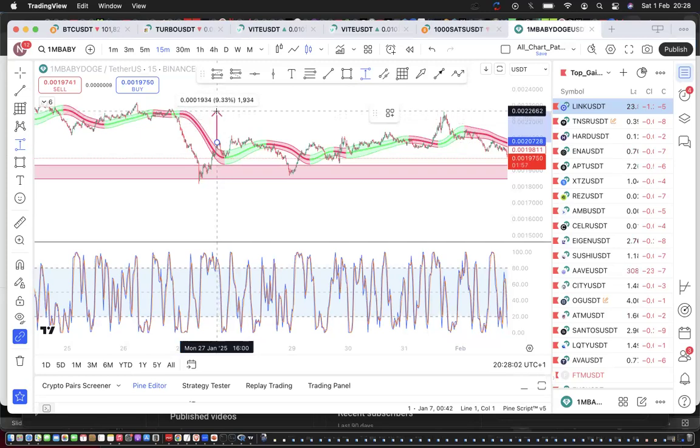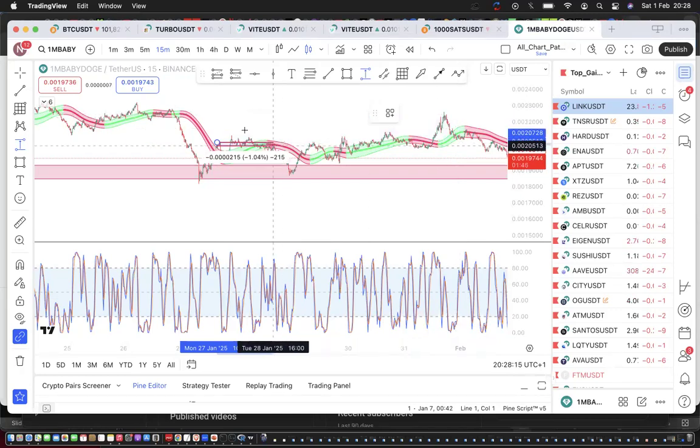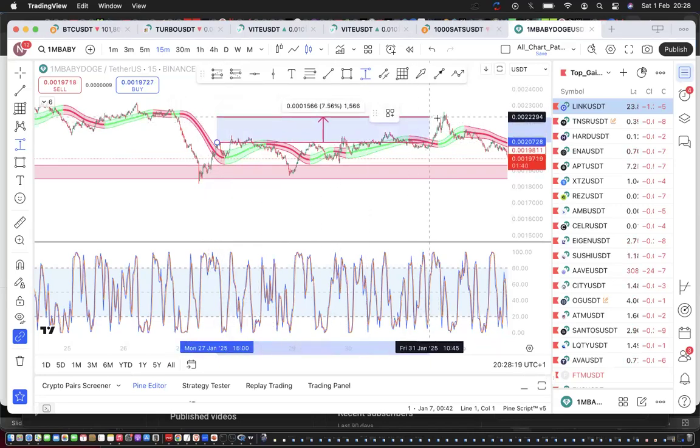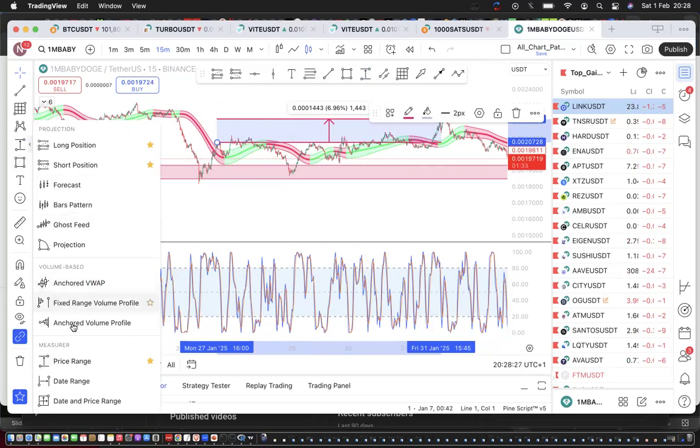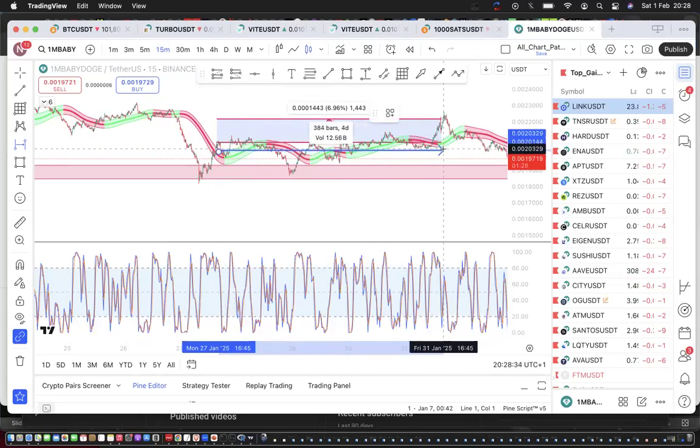You would have targeted here, of course, 9%. But do you see that price got close to the 9%, but it only gave you 7%? Very important. So sometimes you don't want to target too close. You want to just give it room. So it gave you 7%. How long did this 7% take to deliver? From these dates to here, it took you about 4 days.